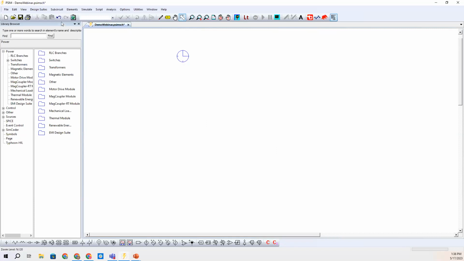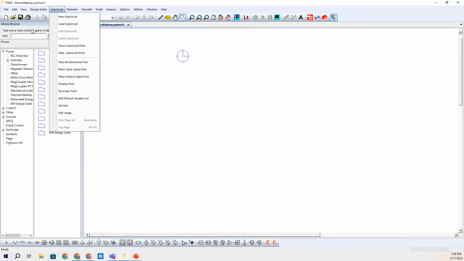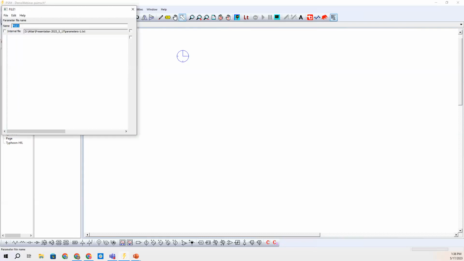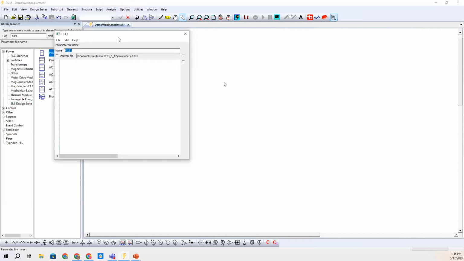And one other really nice thing that we can do is pull up a parameter file. So we have a couple of ways to access that. I'm just going to pull it from the library browser. We can just search and pull our parameter file over. So by default, this is just a blank sheet, but it's very similar to OML.